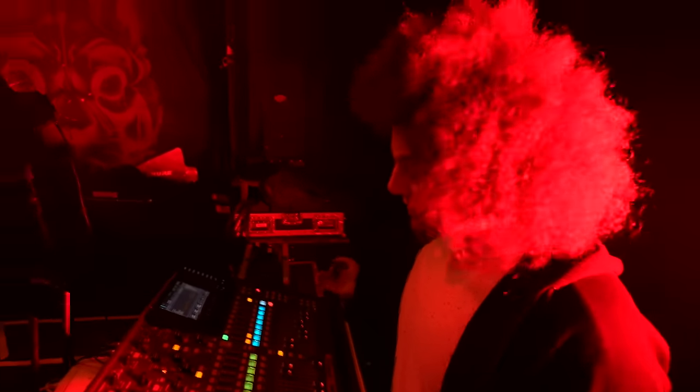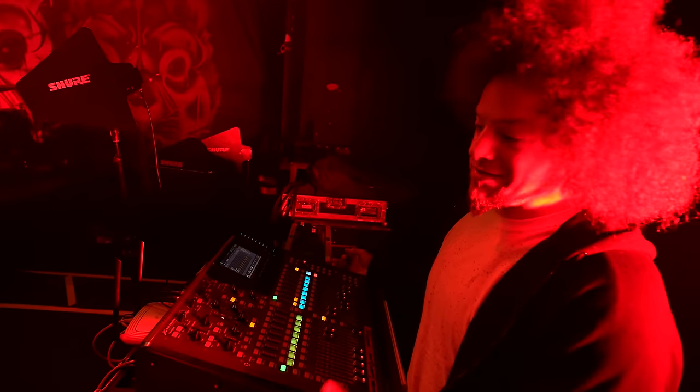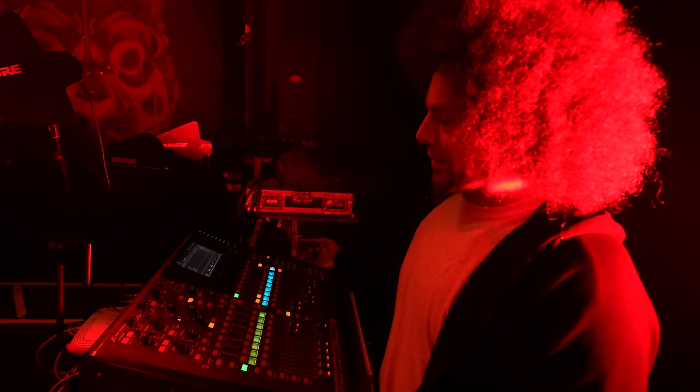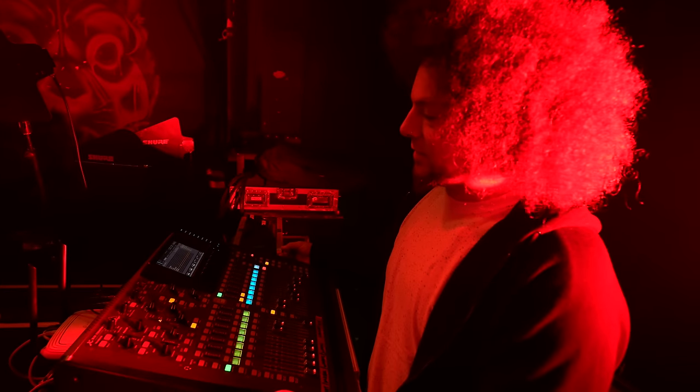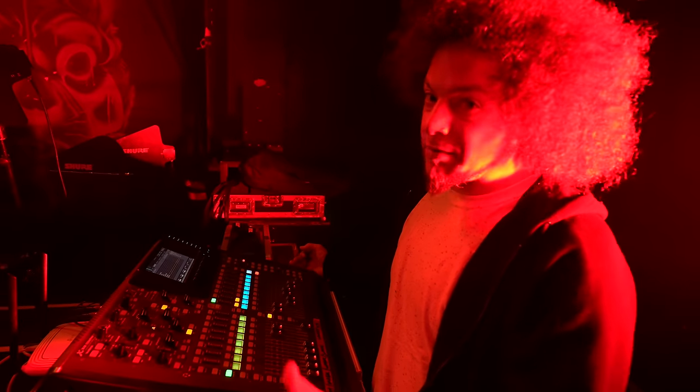This is what we're using for in-ears. Normally we would have the rack version of this, but we don't have one of the minis, it broke down. So we're using James's full X32, well, compact desk, but it works exactly the same. We used to use this for front of house for years, but now we're using it for in-ears. And basically we can control everybody's mixes.